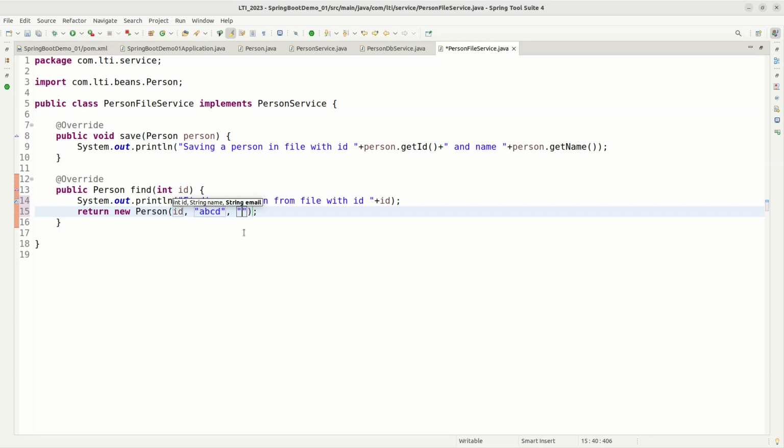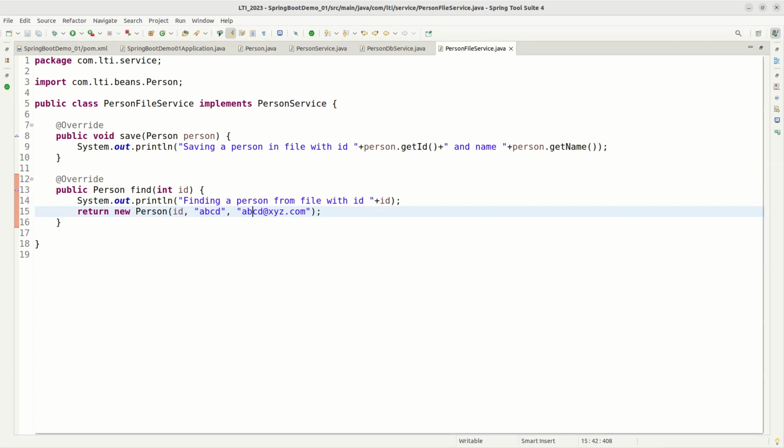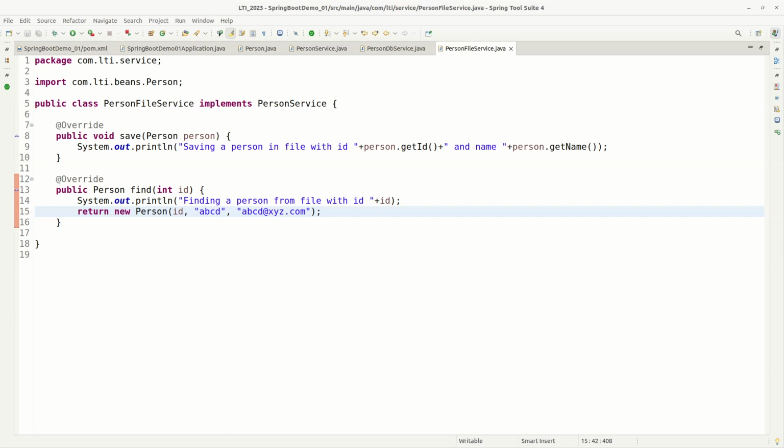Email is abcd@xyz.com. So two services I have implemented. This is clear? Two services I have implemented. Right. Now, what are the two services? One is DB service, the other one is file service. Okay. Right.